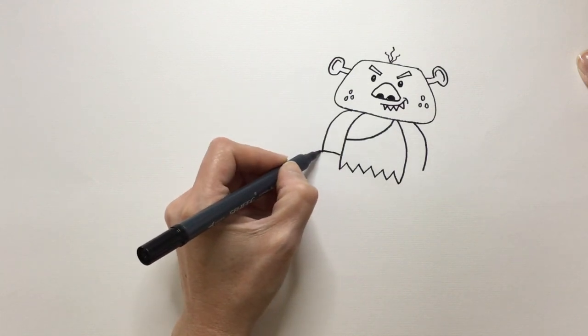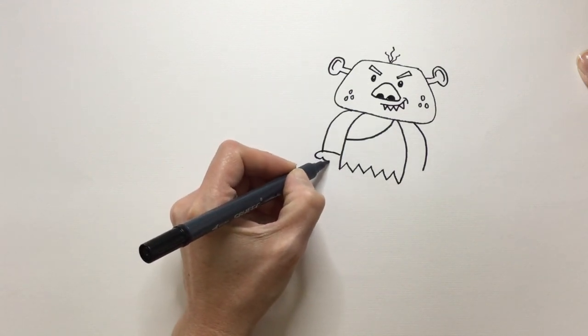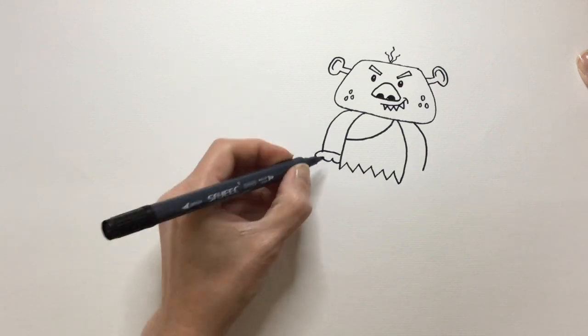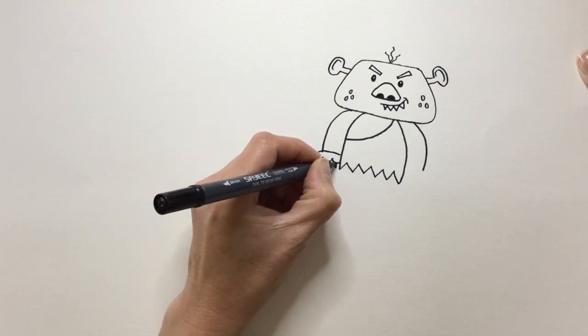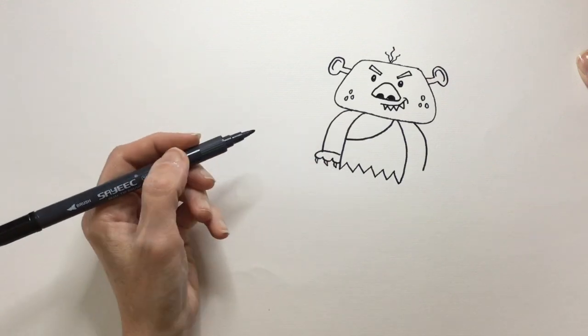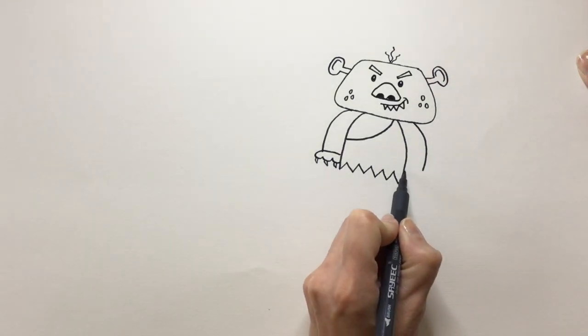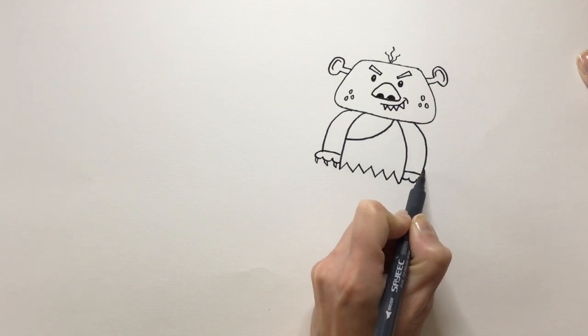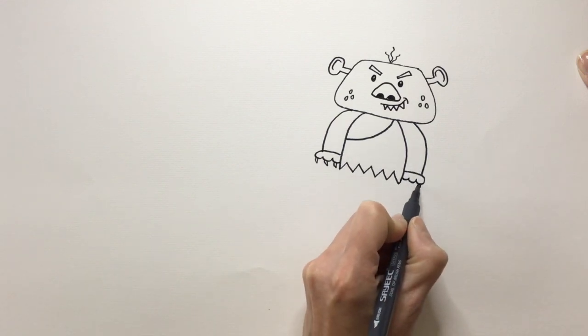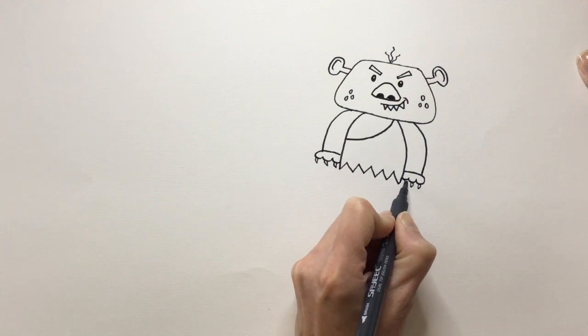These are his arms. I'm going to draw a shape round here and then draw his fingers. And I'm going to draw some claws, sharp claws. There we go. And then the same on the other side. So we're going to draw that curve shape. Bump round for the fingers. And then some curves for his claws.